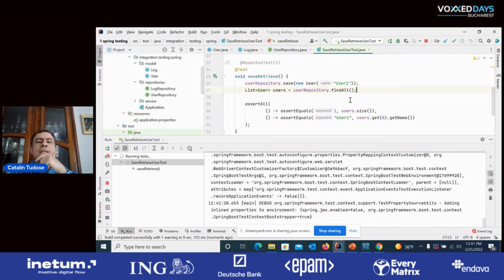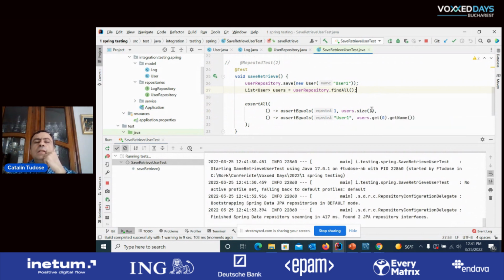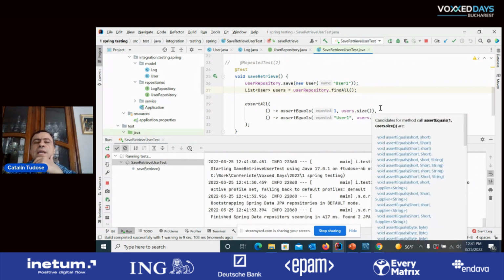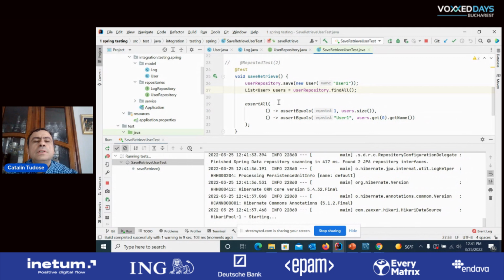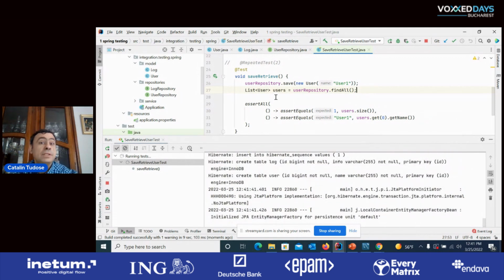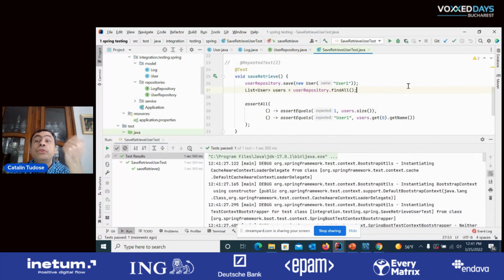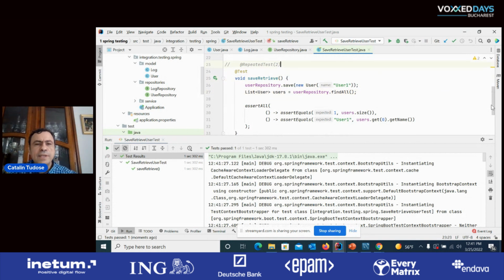Then we try to find it, say, okay, the user should be there because we saved it, and we conclude our test to be successful. And this seems simple, but we should ask ourselves what's happening with the database after the test, which is the state in which we are leaving it.